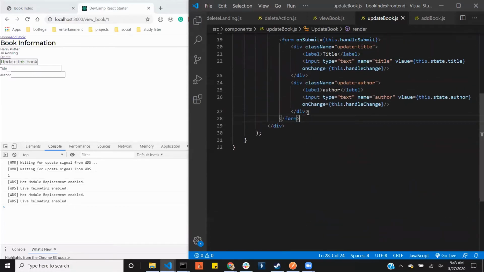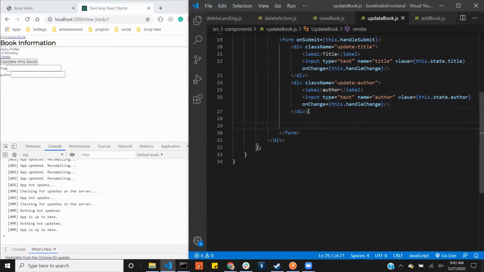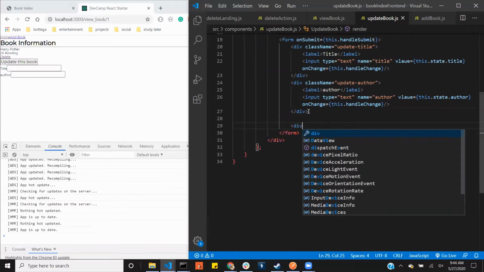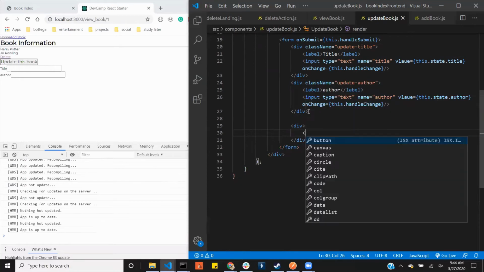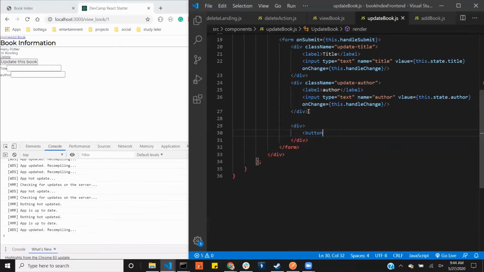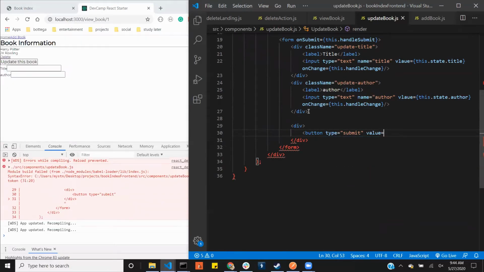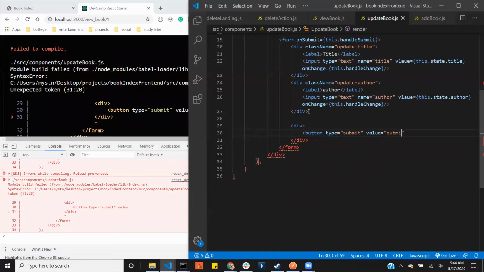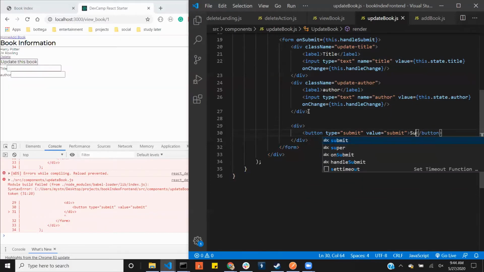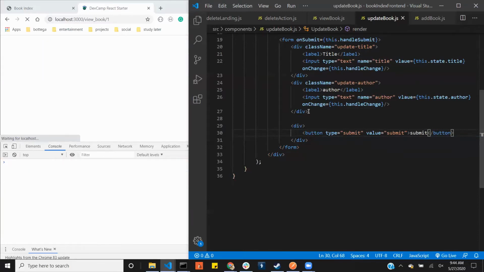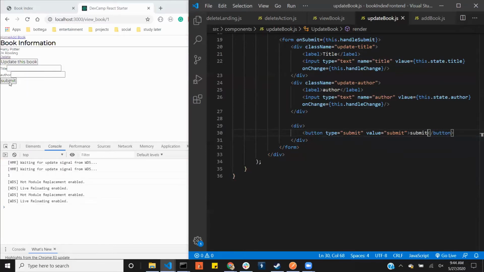So down here, still in our form, but after our inputs, I'm gonna have a div, and inside there's gonna be a button with a type equaling submit, the value of also submit, and then it'll say submit. So yeah, there's our submit button.